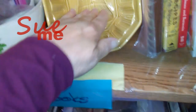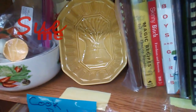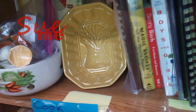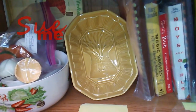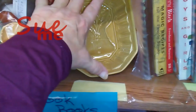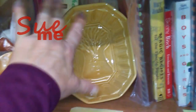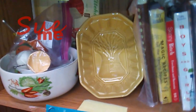And this piece, that is a butter mold. And this is why we don't find traditional butter dishes in older china patterns, because this is what they ended up coming out of the mold looking like. Look at the size of that. We're looking at about, I'm going to say 4 by 7.